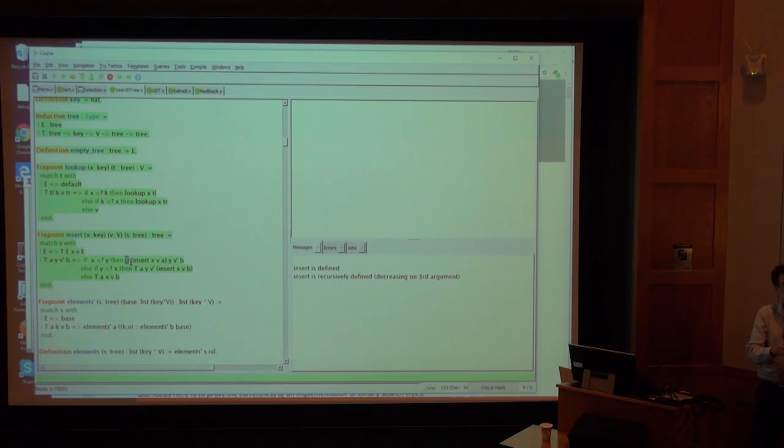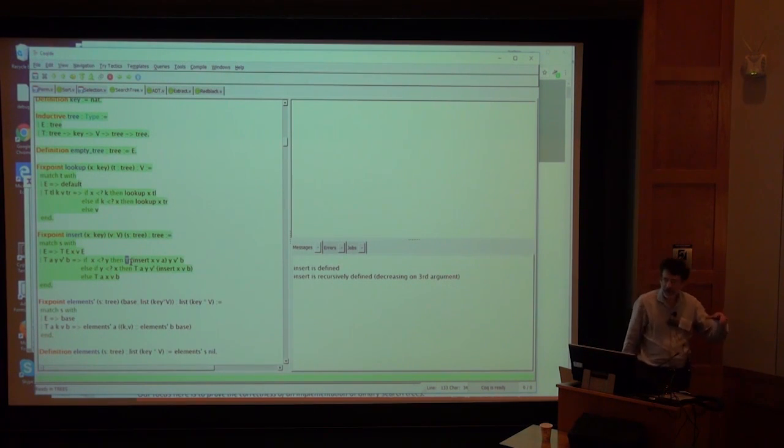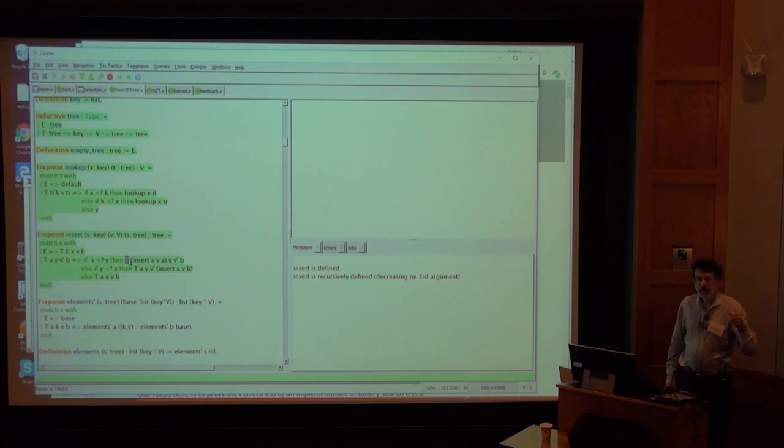And that seems like it has space cost constant per insert. But think about this insert function in the context of a larger garbage collected functional program. Either the surrounding program will keep hold of the old tree as well as the new tree, or it won't. The old tree will no longer be mentioned in any local variables.